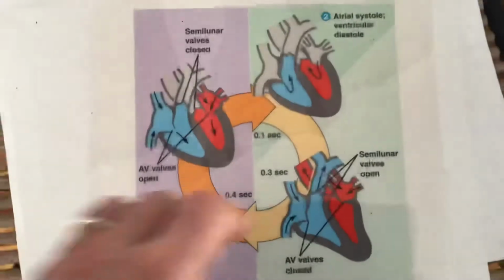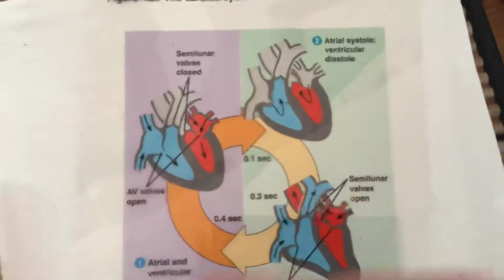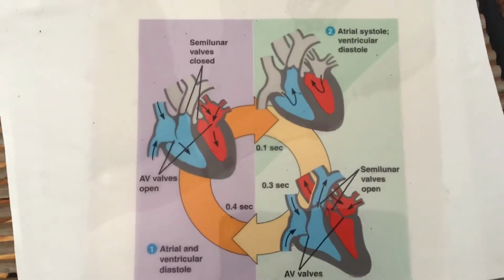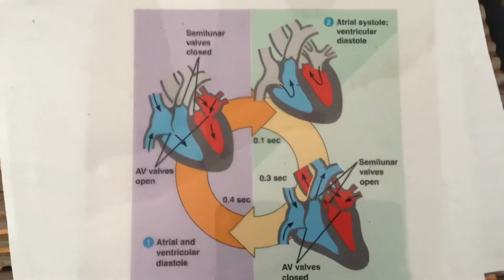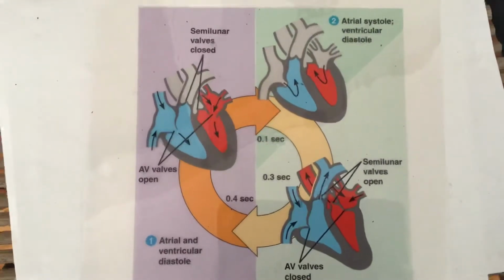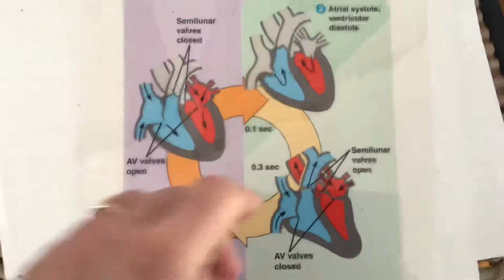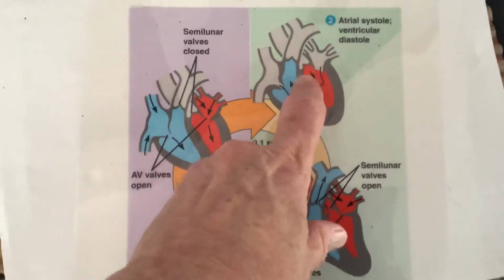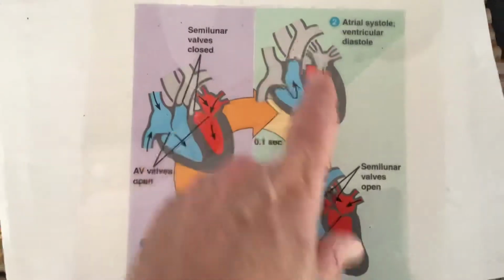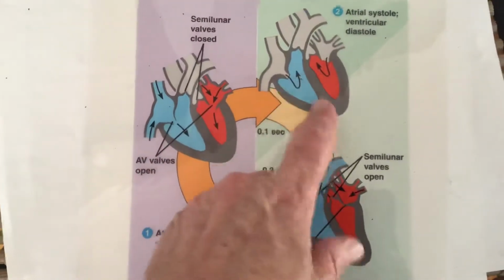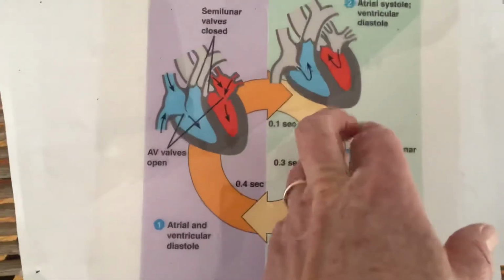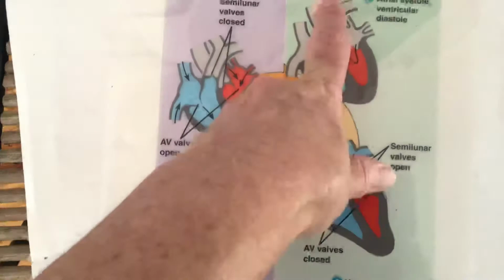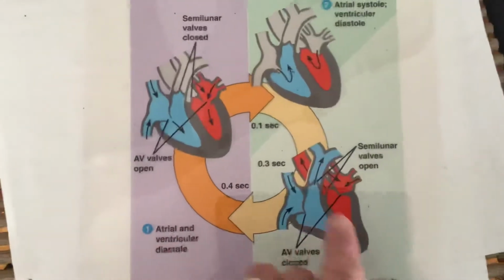All right, and then what happens is the first part of the cycle is the atrial systole. So systole, remember, is contraction. So the atrium contracts, and when the atrium contracts, that drives the blood out of the atrium on the top here. So the atrium is going to lose its blood, and the ventricular part is going to relax. So that blood is basically able to just move where it needs to go.